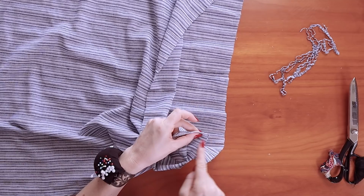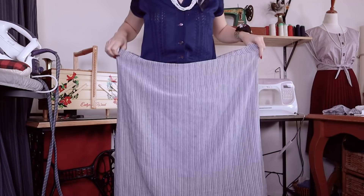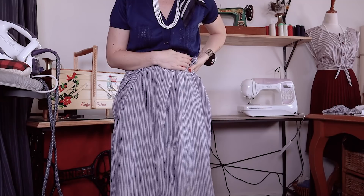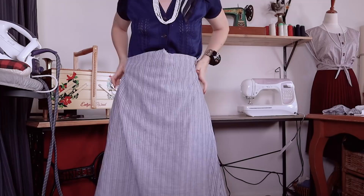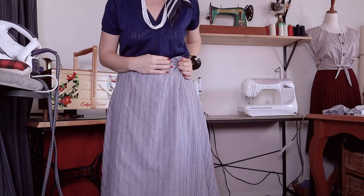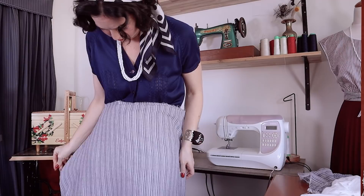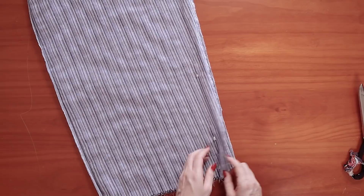I thought I'd better try it on first. Now I think I have two choices: one, keep it as is and gather it in to have a big floaty gathered full skirt, or my original idea of making it more A-line and streamlined, gathered so I have a little peplum over the top. So before I do anything with the casing, I'm going to make this more A-line and a little slimmer over the hips. I've measured an approximate amount at the hips I want to take in, and I'll try again once more.